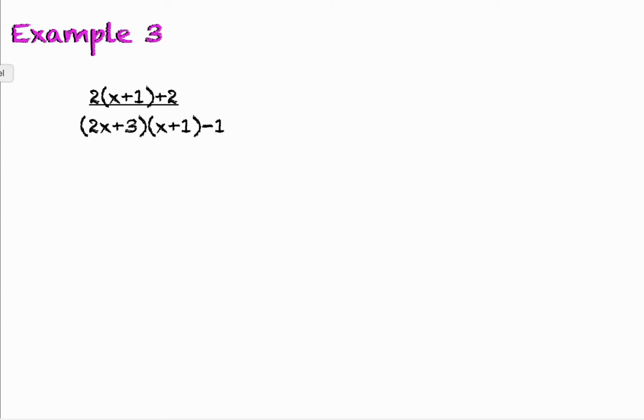So example 3, the last one, is a little tricky. If you look at this, you have 2 terms on the top and 2 terms on the bottom. So I want to combine this so it looks like something I can factor and reduce. I hope you can take the shortcut and realize that there is a greatest common factor between the first term and the second term. That greatest common factor is 2.